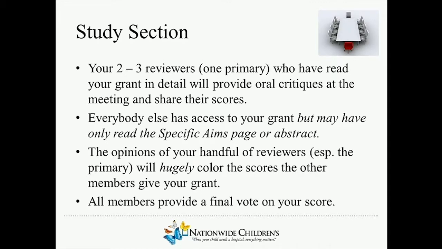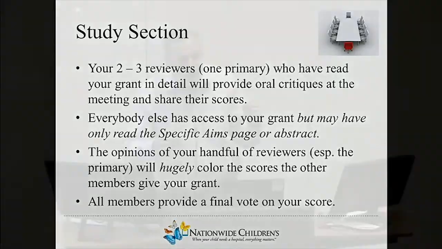So what happens is, after all those 3 reviewers have talked about your grant and people in the room have been able to ask questions, those 3 reviewers will be asked to revise their scores. You want to change your score based upon what the discussion has been. Sometimes they bring your score up, sometimes they bring your score down based on that discussion. And then those 3 people provide revised scores. And they take the lowest and the highest of those scores, and they say, all right, everybody else in the room, you got to vote somewhere between those 2 scores, the lowest and the highest of those 3 people. And if you want to vote outside that range, you got to raise your hand and tell us why.